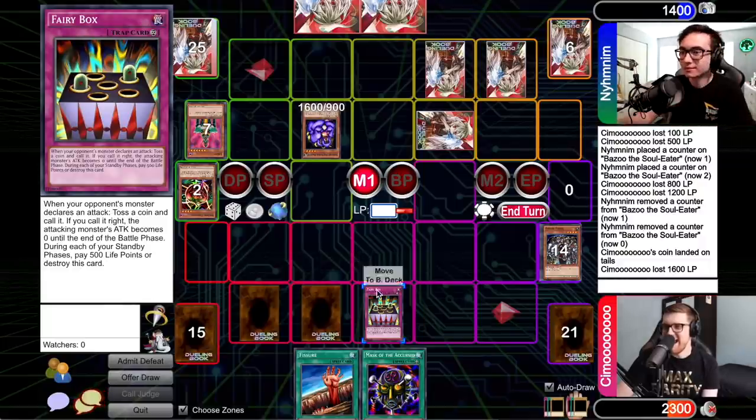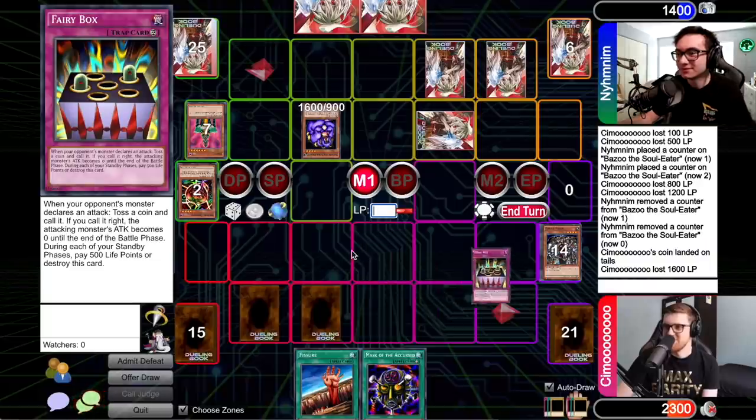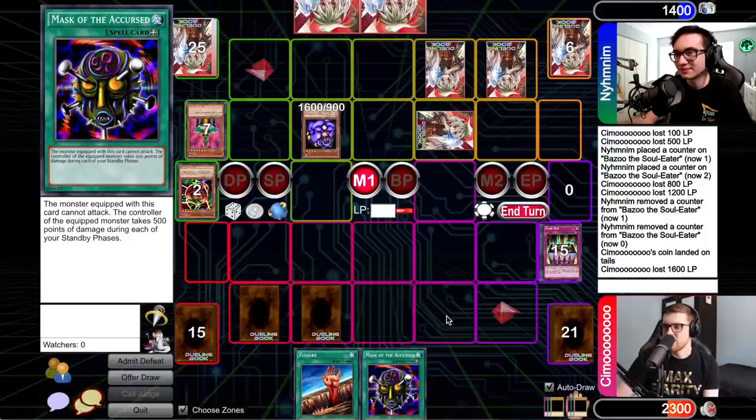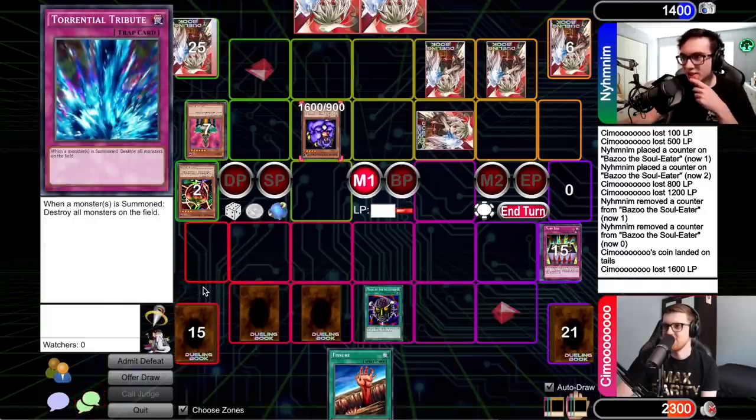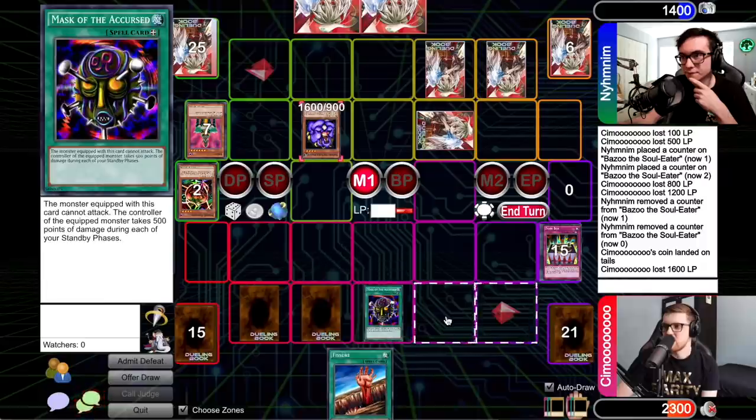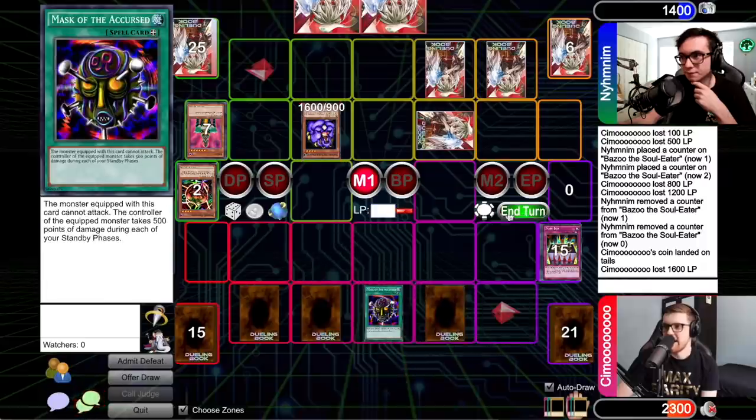Oh, man. I actually think I'm going to let fairy box go. It's a risky one, but I think I have to do it. I am going to go ahead and Mask of the Accursed your Bazoo. That's actually fine. Okay. So then I will set a card and I will pass.